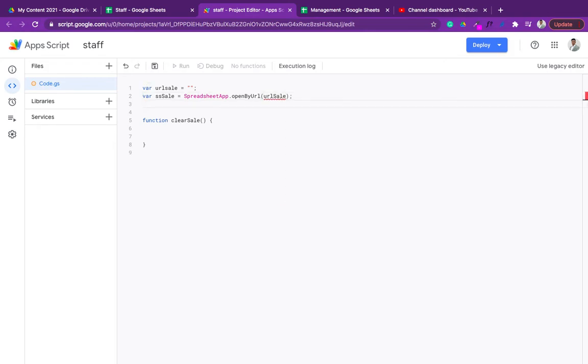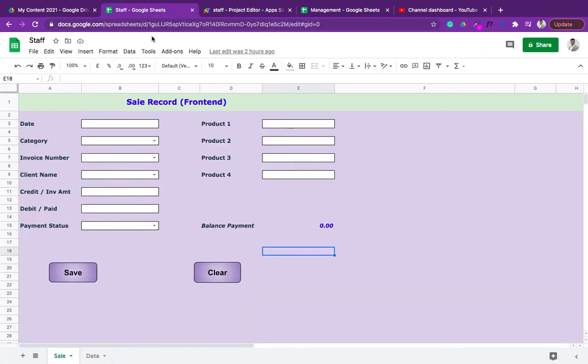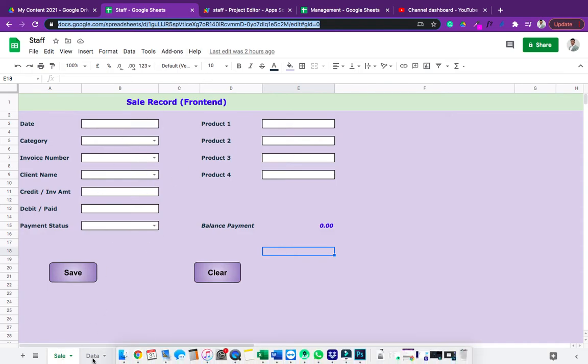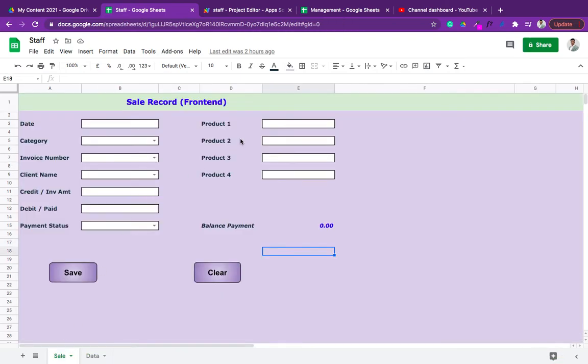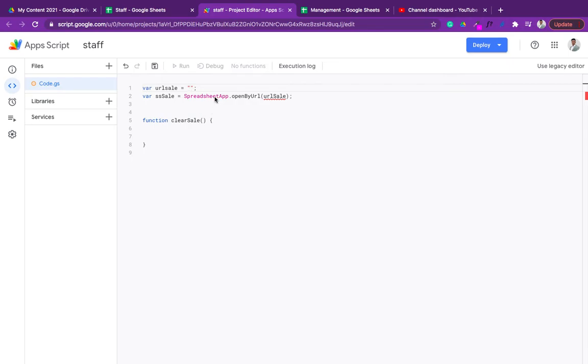Here we didn't declare it, so let's copy our URL. The URL is always here. This is the URL for this sale sheet. Each sheet has a different URL, so you can see the GID is different for each sheet. So we are going to use this for our sales, and paste it over here.